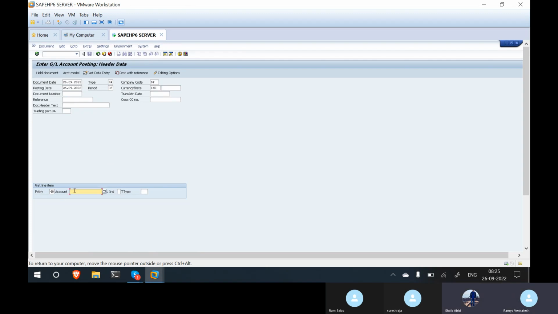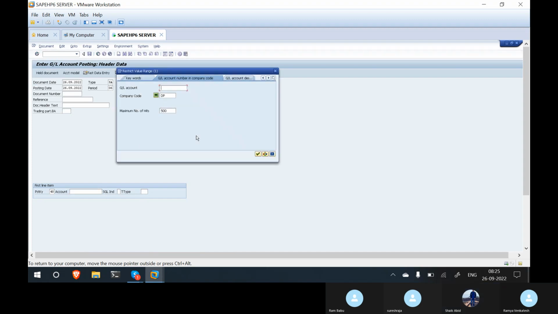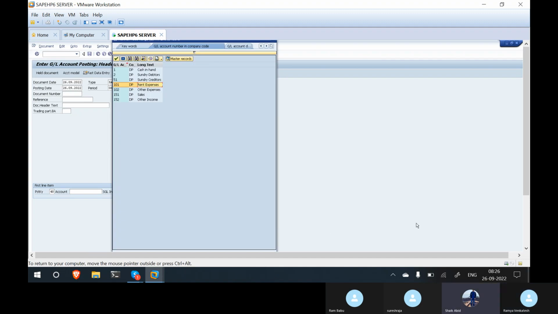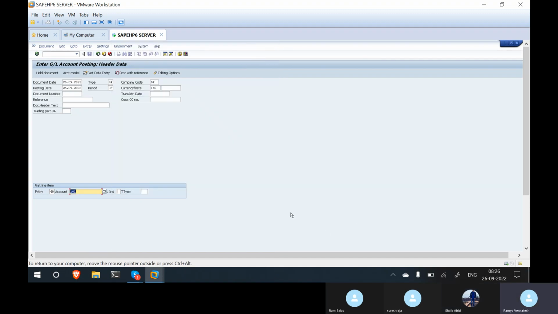Select the rent account. Search. Company code is correct only. Yeah. Search. Rent expenses. Enter.